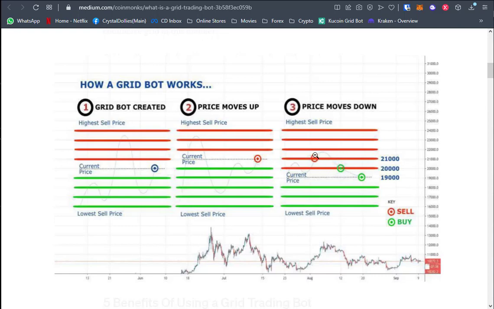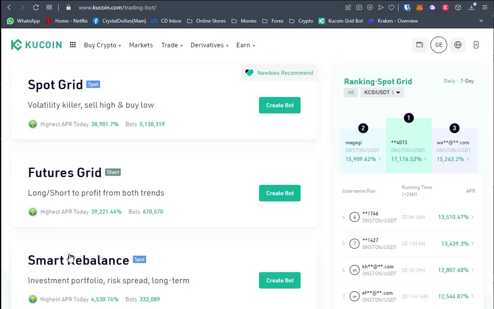When the price goes down, what it's really doing is basically just dollar cost averaging along the way as it goes down. These three different bots do this buying and selling very differently. These two are almost the same, but this one has leverage and this one doesn't have leverage. I'll tell you the pros and cons of every single bot here, and also which one I would recommend for you to start with if you are a new beginner.